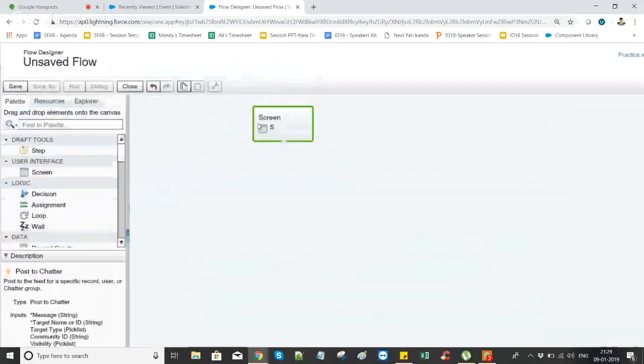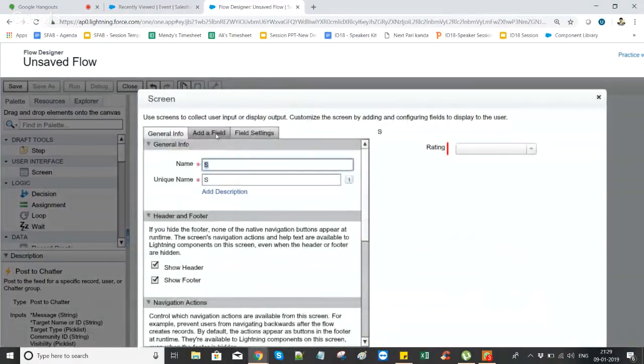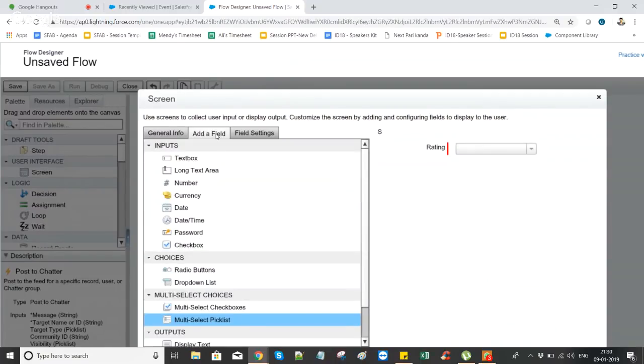So let's quickly create a dummy flow where we will be using our flow to gather information for a particular account, and we will store that information and update the account record. Or rather, we can say we will create an account record just by using the flow.